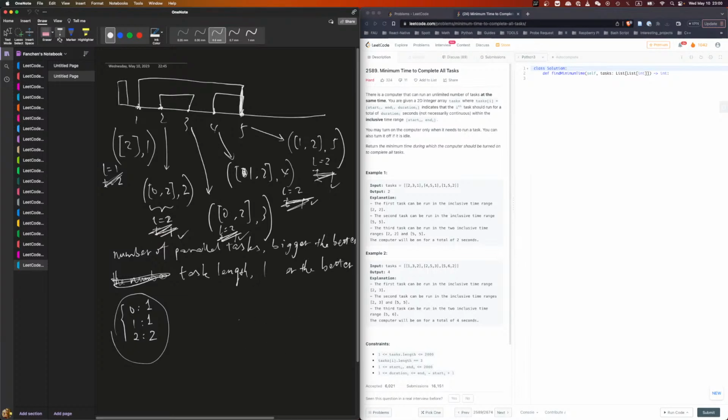Okay, so we have a priority queue. Let's say we do 0 and 2 starting from 2, right? And then when we get that, we know the time is going to take the maximum task time. So this task is 1, okay?